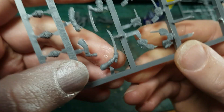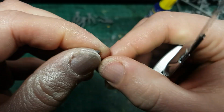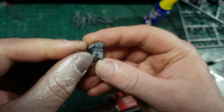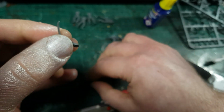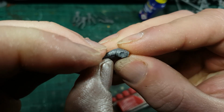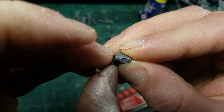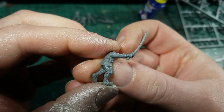Naturally, a Japanese officer of World War II would not be complete without a sword. I put the pieces together without any cement first, so I know how they work and what angle I want it at and how it's going to look. I then put a little bit of poly cement on the joining surface and press the pieces together. Notice that I give it a little wiggle and then press the pieces together slightly. That is to make the melting plastic mush together, and so as it sets, it will be a strong join.